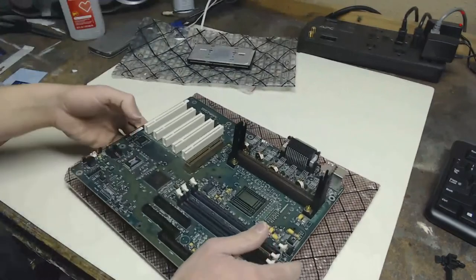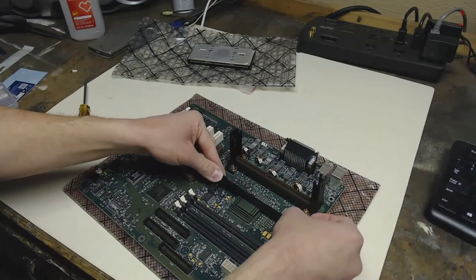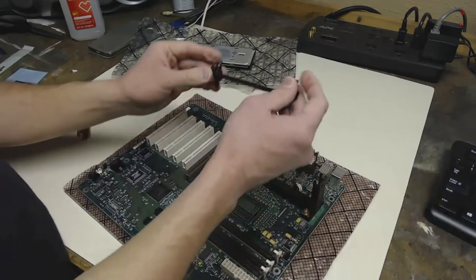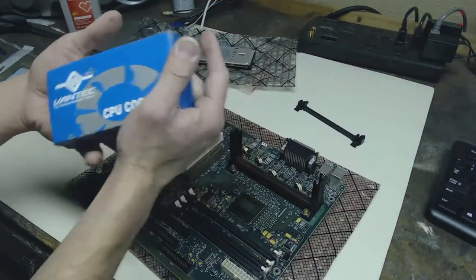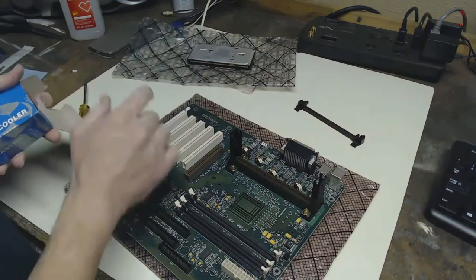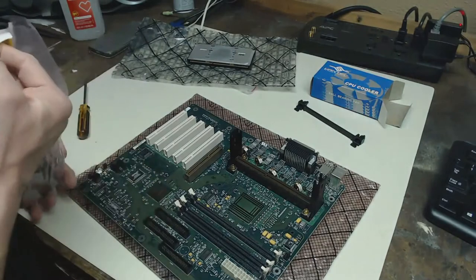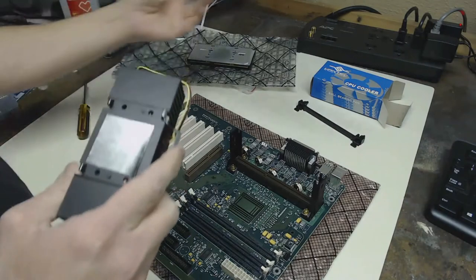It's fine. So this piece looks like it connects here, and presumably clips onto either the CPU or to the cooler, so I'm gonna take that off for now, and I'll worry about that after I worry about this CPU cooler. This I found on eBay, along with the processor and the CPU retention bracket there. I don't know how powerful the cooler is. Hopefully it's powerful enough to cool down a 650 MHz CPU overclocked to 750.